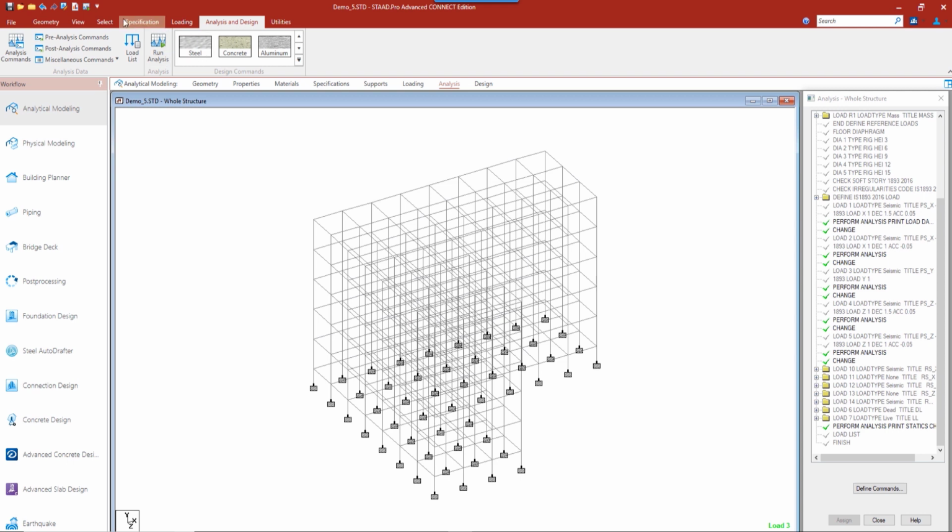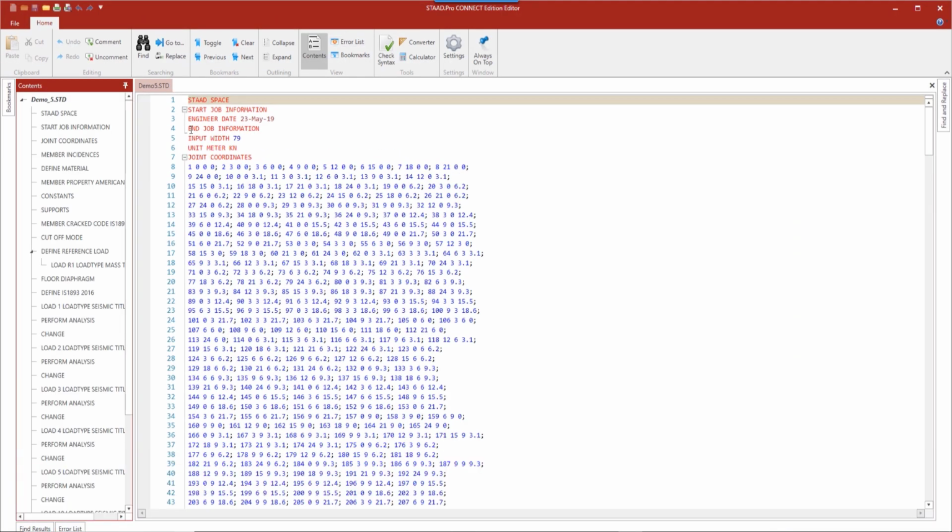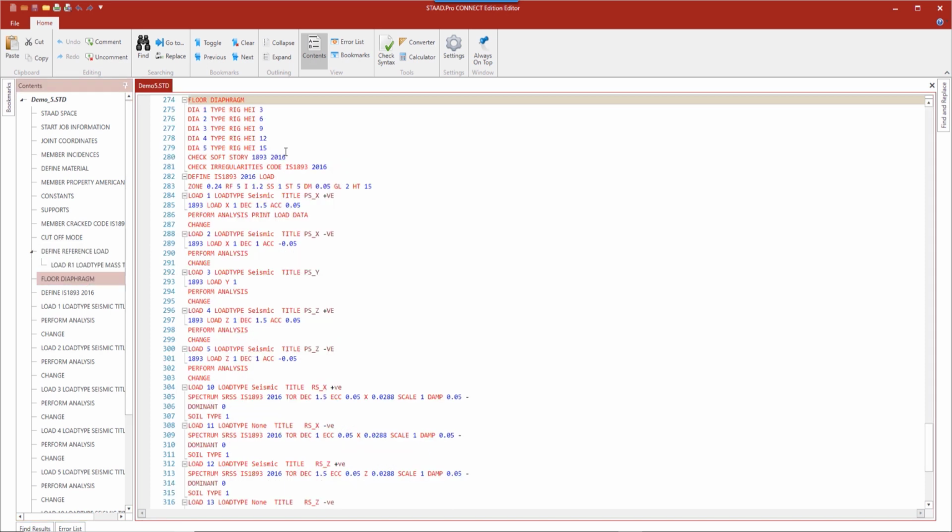On doing this, if I go to the input file, I will see that two commands will be added. The float diaphragm is there. After the float diaphragm, I can see a command that has been added, check irregularities, code IS 1893-2016. And after the rigid diaphragm, you can see a command called check soft story, IS 1893-2016.